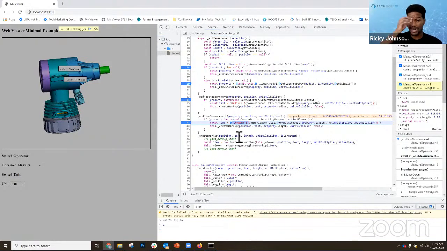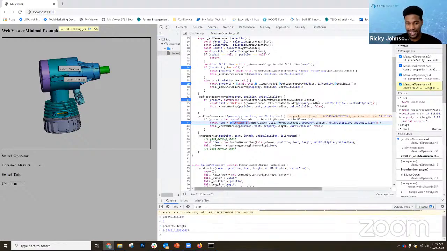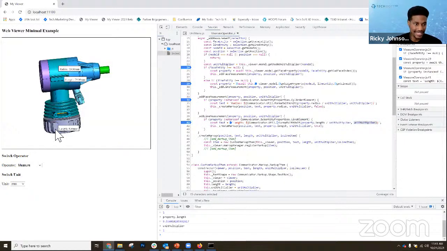As you can see, we're getting ready to set the text that we've seen from our previous markups. We have length, colon, and then a string specifier. So we're going to get our length. I'll go ahead and print out property.length. That's 9.55, and we're going to divide that by our unit multiplier, which we already know is 1. So we should see something like length colon 9.55. Within this string specifier, we're giving it the unit multiplier again so that it can be followed by the units that are currently being utilized. So we should see length colon 9.55 millimeters, for example. I'll go ahead and skip over that, and that's exactly what we see down here.